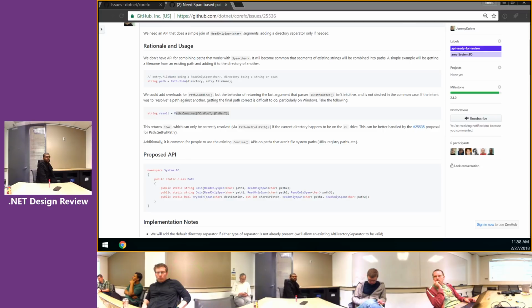Why is the out in the middle? Yeah, why is it in the middle? Because if we add an overload later for path 1, path 2, and path 3. I see, it grows. Yeah, but that's rare. It's been asked whether we have path 1, 2, 3 to begin with, but it's fairly easy to compose. Anyway, if there are no params, we can put the out last and add as many as we want before it. There's no params, what do you mean? You cannot use params with spans. Yet.